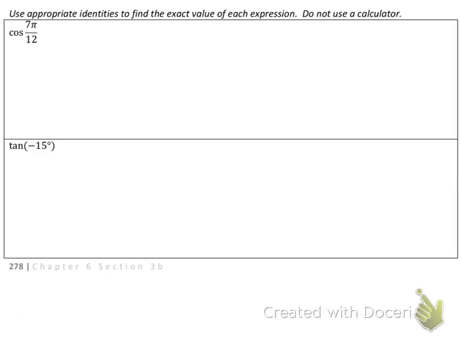All right, we are not going to do the cosine of 7 pi over 12 because that is in the previous lesson. We already did it. Doesn't pay to do it twice. Just say, look at other lesson if you want to. We are not going to do that. We're going to focus on that tangent of negative 15 degrees because that one's really fun to simplify. All right, tangent of negative 15 degrees.